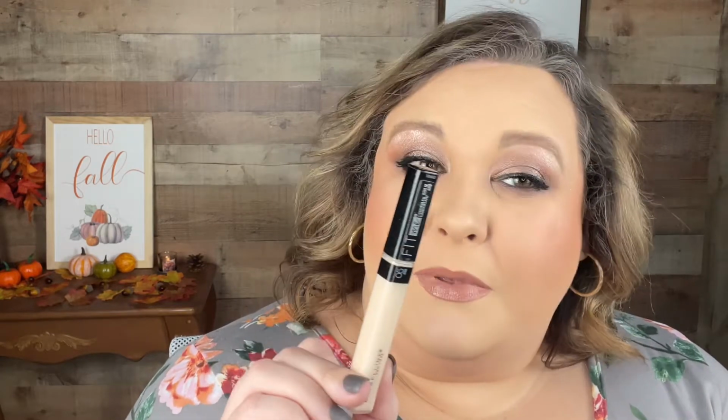Recently I got the Maybelline Fit Me, and I have really liked this. I reach for this quite a bit. This might be the most used out of this whole thing, honestly. The only thing about this is I go through it really quickly because you have to dip in quite a bit. You don't get a lot on the doe foot when it comes out, so you have to go back in. That would be my only downside to this concealer, but I still like it quite a bit. It covers really well, looks great on the skin.